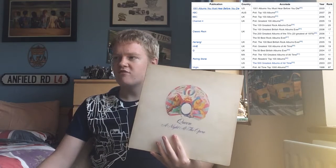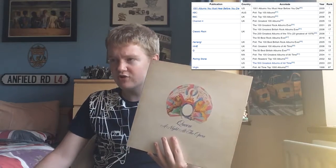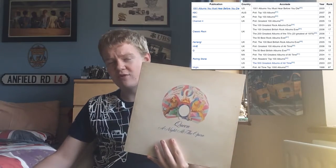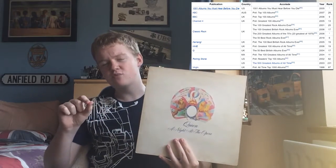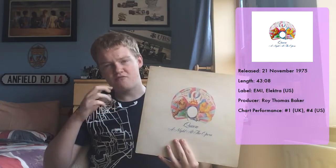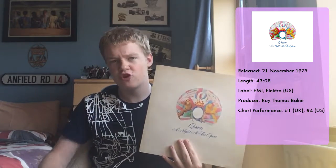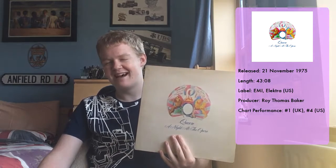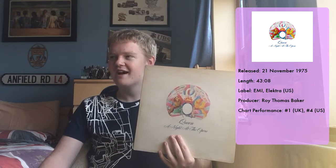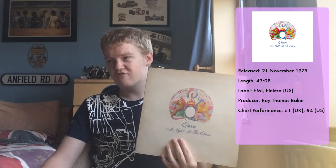And the album received good reviews on release. Although, interestingly, no previews were sent to the media, because the band was so interested in perfection with this record that they were remixing it right till the last minute. So there were no previews that the media got, as they usually would, to put out an early review, even though this is 44 years late. But anyway, I was supposed to gloss over that. But from the snippets that journalists and reviewers heard, they really liked it.